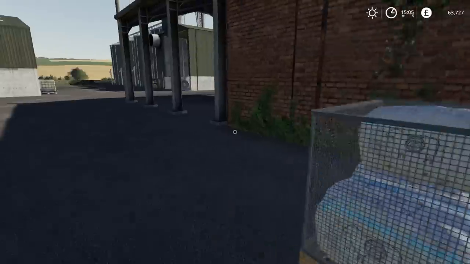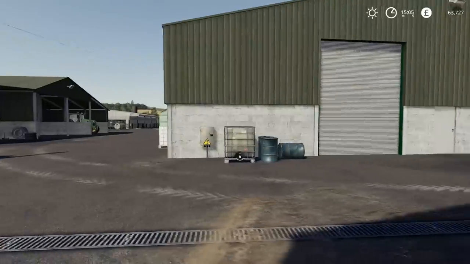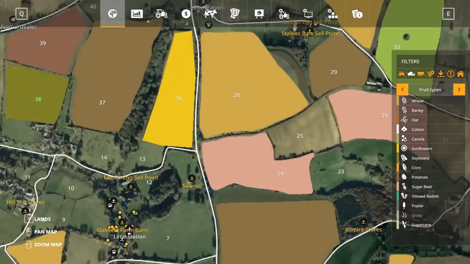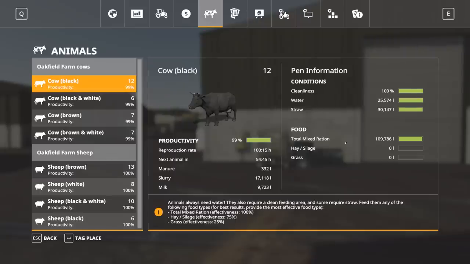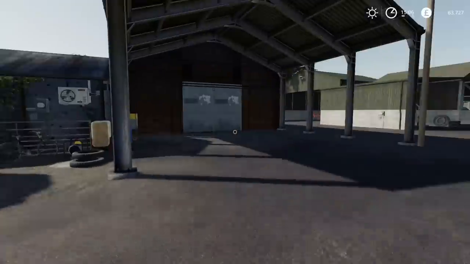Looks like the wool is fine, so that can stay just building up. The main thing about this yard is the cows. The cows are doing very well as well. They currently have almost 10,000 litres of milk, which is going to be increasing fairly rapidly.